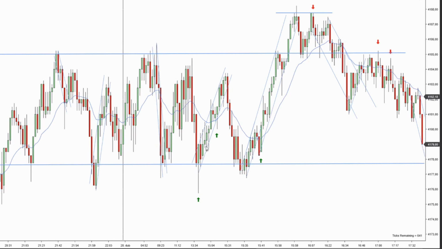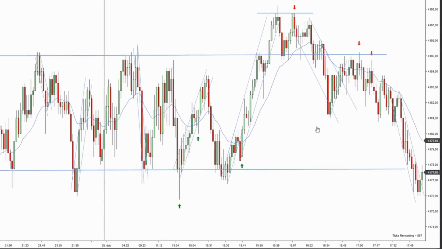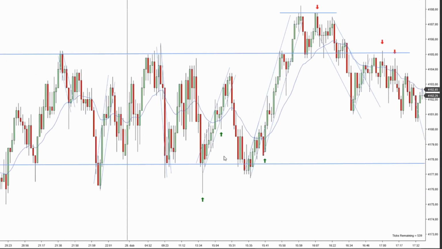This was the first attempt by the bears to continue to push the market lower. We pushed above the EMA, and a second entry short. Now, I did not take this trade because I was still holding my runner. And that's another important thing you need to realize when you're trading ranges: you need to hold the runners.